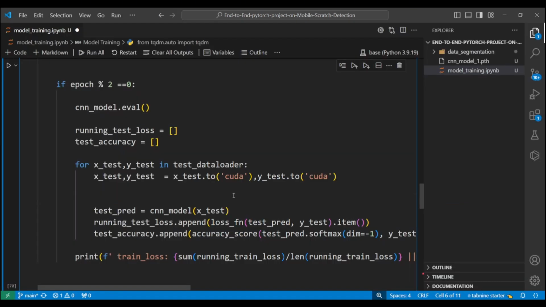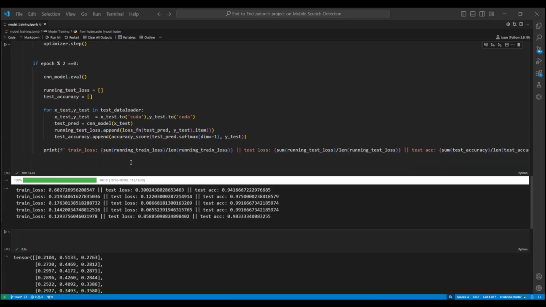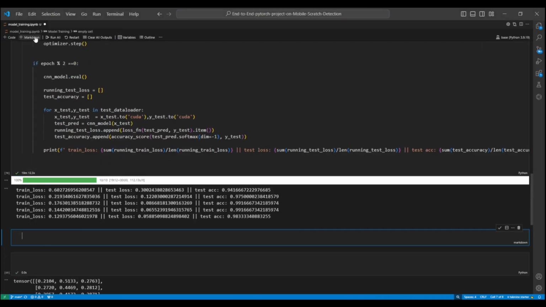All right, guys, I forgot to tell one thing here. After we train the CNN model, during testing we do it in the inference mode. So we don't want to have any back propagation during this phase. So we'll write with this condition. If we write this condition, this CNN model will not track the back propagation or the gradients during this forward pass.